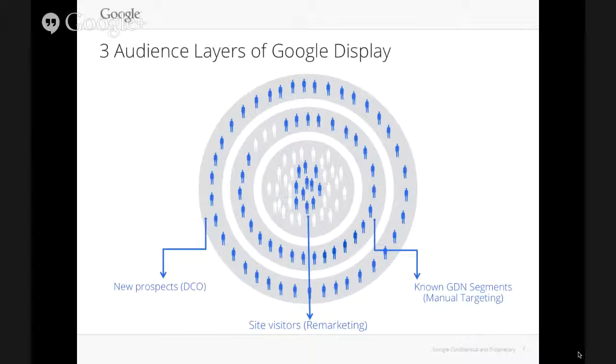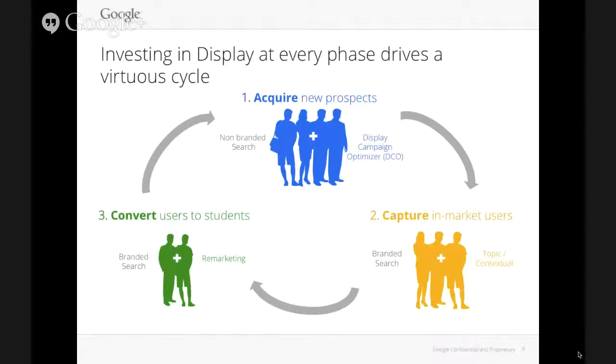Okay, and so the final thing I wanted to say on the next slide is, the way to look at these three circles is that you can think about it as a funnel. There is a continuous flow going on where you're looking for new prospects in the broad display network. You try to get them interested, lead them to your site or to impressions where they get interested. And once you figure out that they're in market, so they're actually interested to buy, or to convert, or to sign up, or whatever you want to do, you try to target them contextually on whatever they're visiting at that point in time.